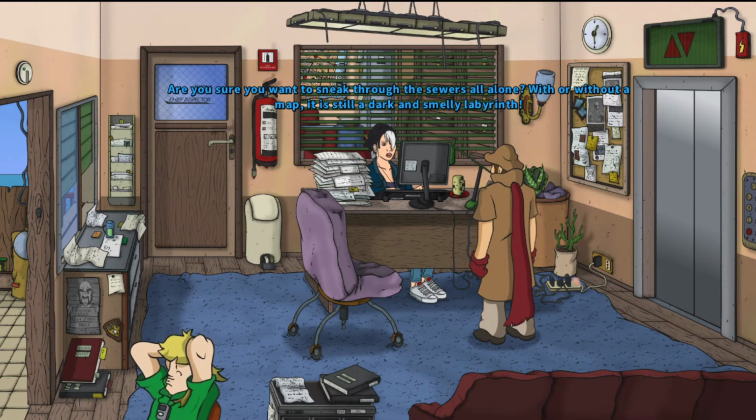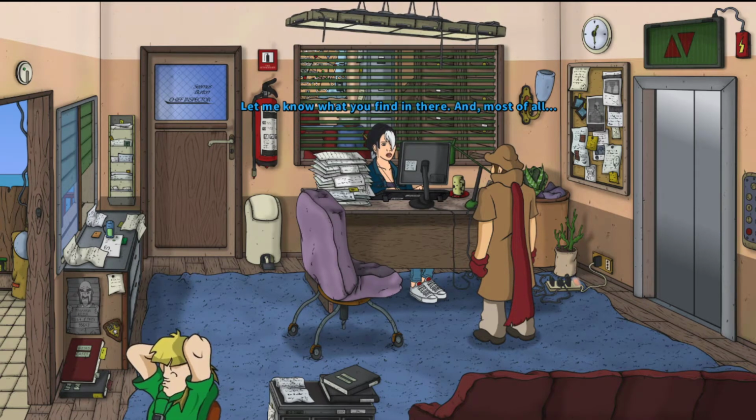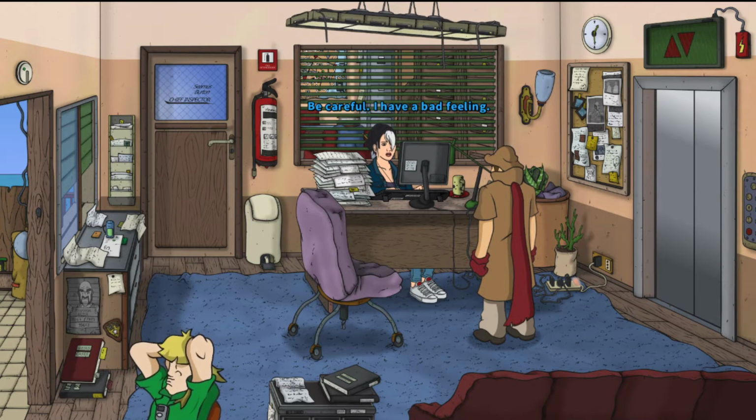Are you sure you want to sneak through the sewers all alone? With or without a map, it is still a dark and smelly labyrinth. Recently, met a kid that could prove useful. Let me know what you find in there, and most of all, be careful. I have a bad feeling.